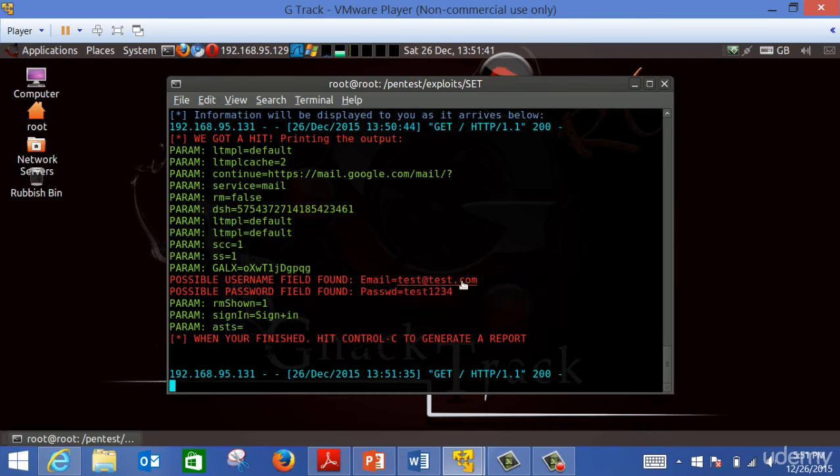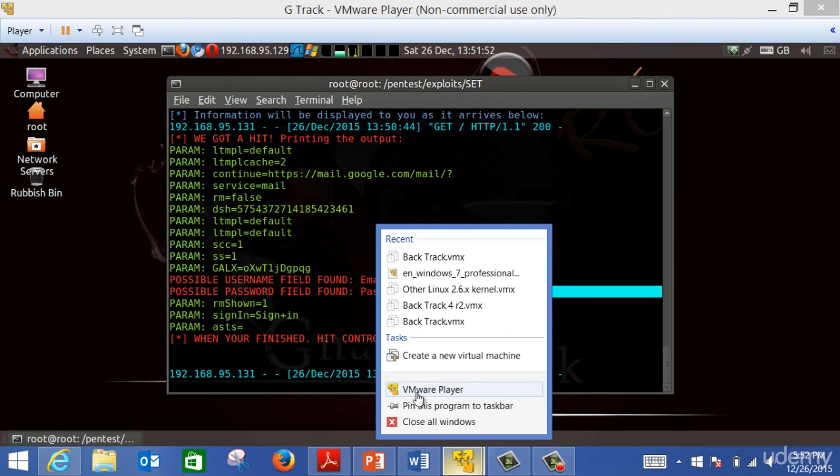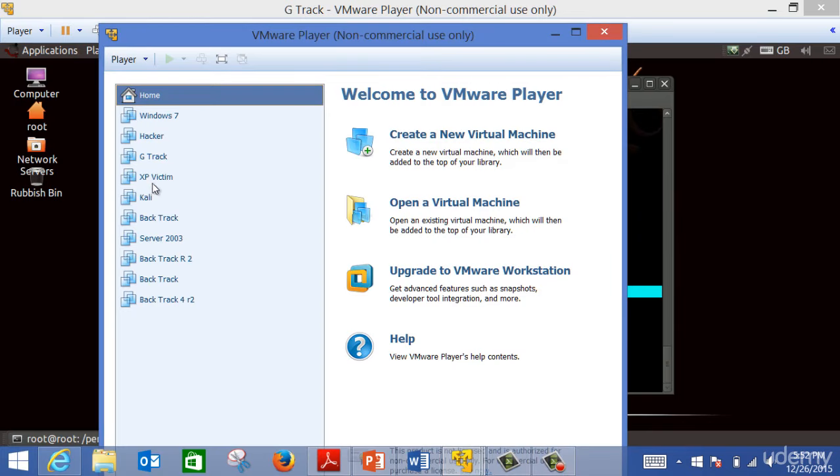So here I can see that this is the username and this is the password. So we notice that we were able to, I don't know why the XP is not, what is the XP machine?